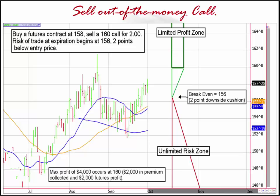So you're giving up a little bit of a hedge to make a little more on the futures. If you're confident in your position and you're confident in your ability to speculate on price, this might be a way for you to go. This particular trade has a maximum profit of $4,000, and that occurs as long as the price of bonds is above 160. Again, they can be at 160.01, or 160.5, or 162 or 163. It doesn't matter. The trader is going to make $4,000 no matter what. As long as it gets to that strike price of 160, they get the maximum payout.